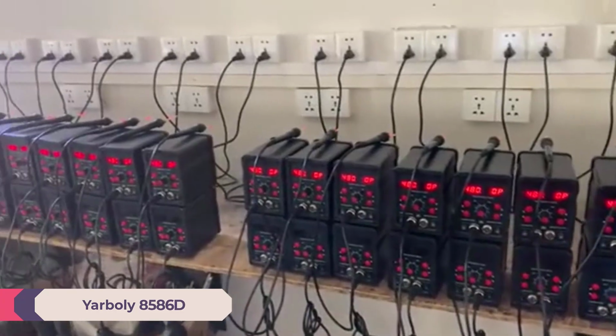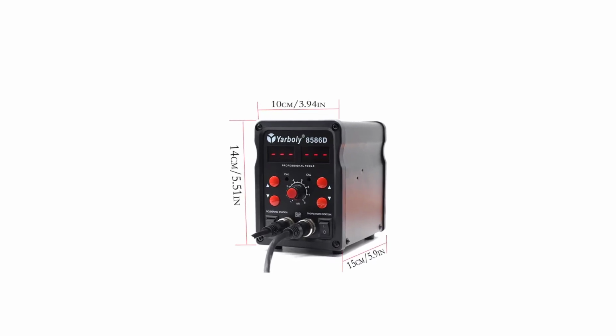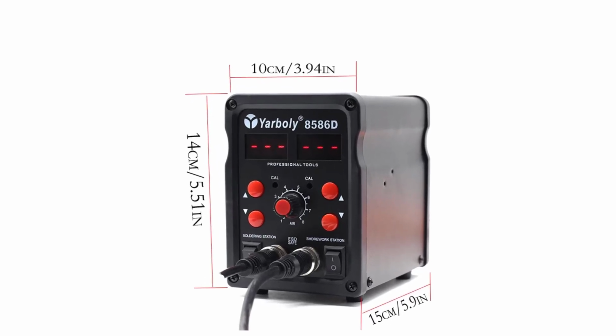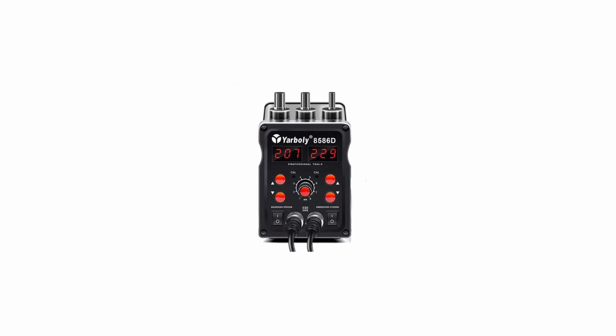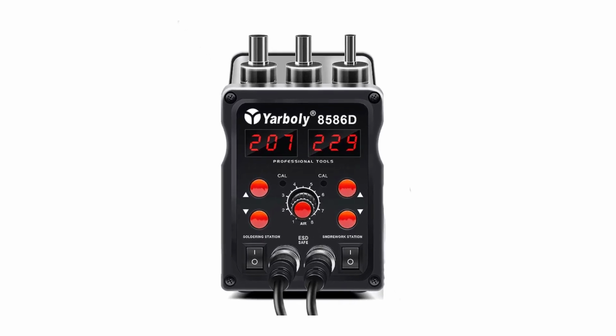The Yarboly 8586D Rework Soldering Station is a versatile and high-powered tool ideal for electronics enthusiasts and professionals. With a robust power rating of 700W for the hot air station and 60W for the soldering iron, it offers sufficient power for a wide range of tasks, including SMD rework and PCB repairs.